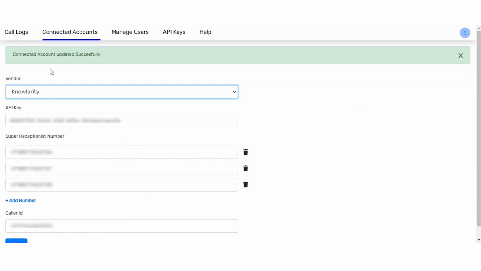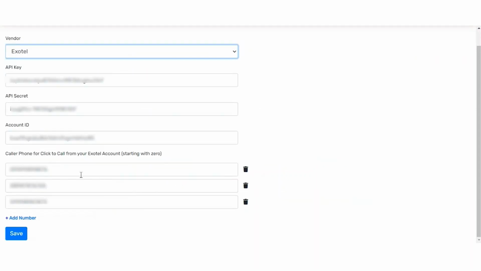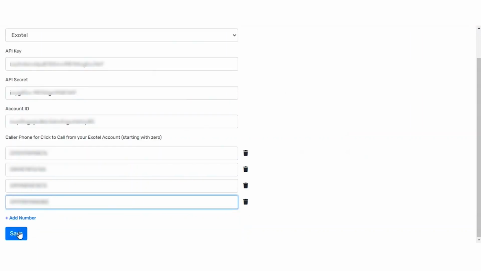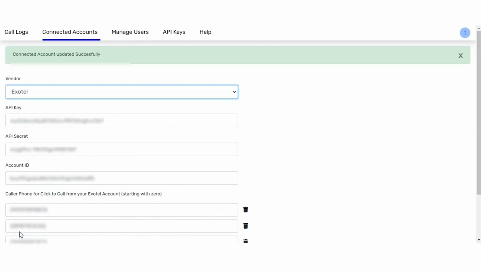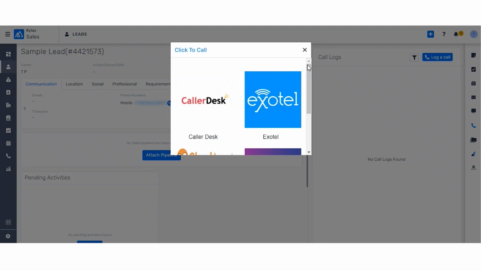I'm showing you in case of Exotel as well. If I go to Exotel, here you can add multiple IVR numbers, right? Now let me save it, and now I will call from the Exotel or one of the Knowlarity accounts. So let's say this is the Exotel.